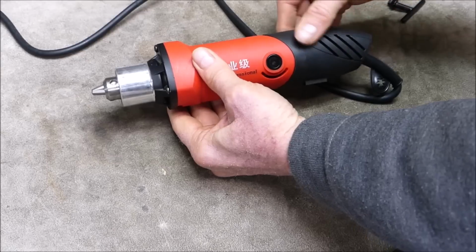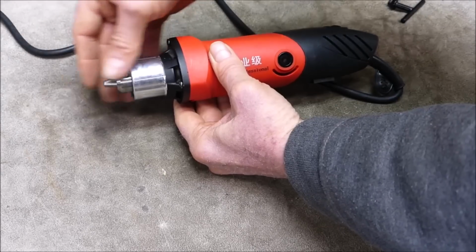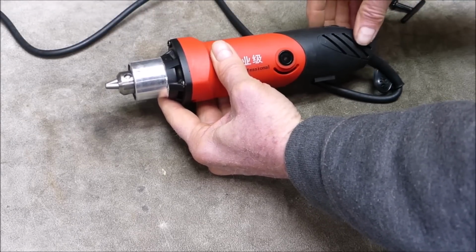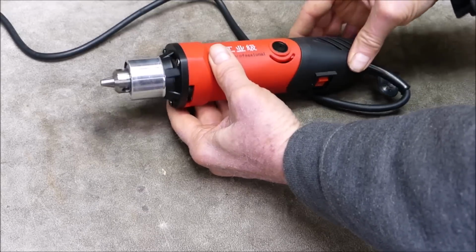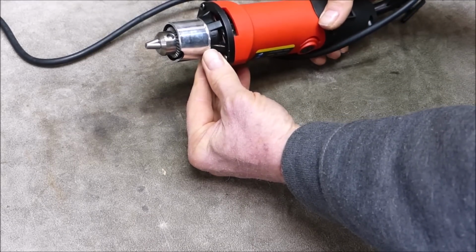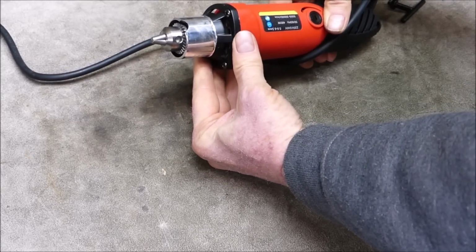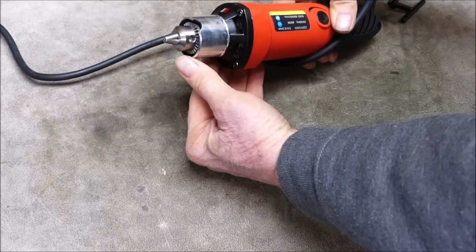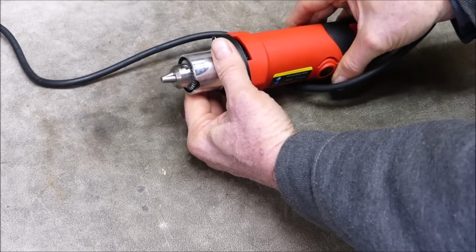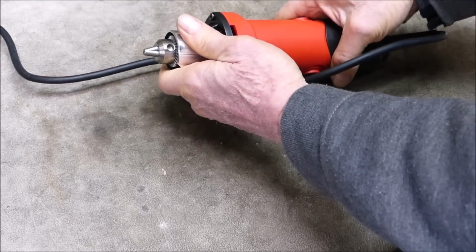So it sucks air in through the back here and it blows out the front. So it's going to blow the grindings and the cuttings away from whatever you're working on. It's not going to suck it through the unit. So that's a good design too. They've thought this out pretty well. And the casting and machining looks first class. I mean, it looked like it was not quite as good in the photos, but when you look at it, it's actually very, very good. There's no burrs or anything. Yeah, I've got no complaints at all with the build.